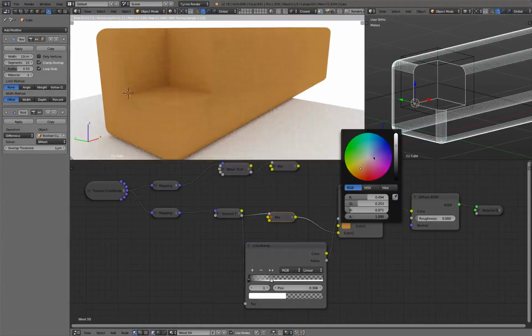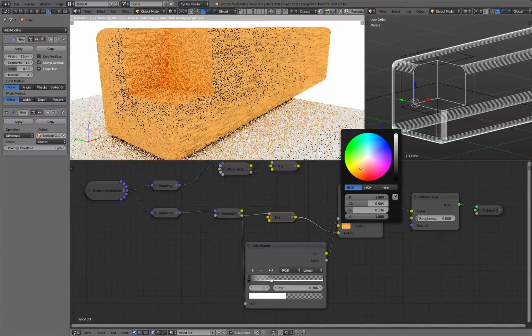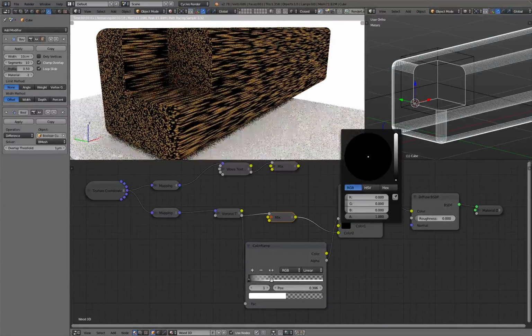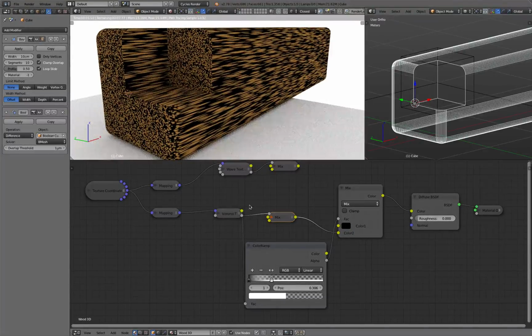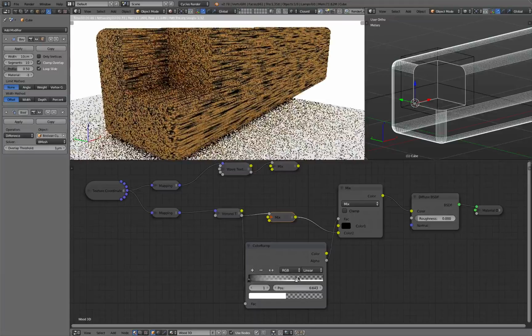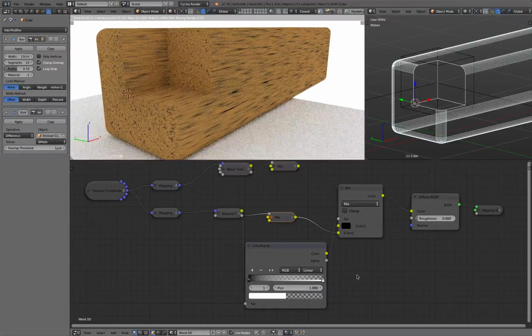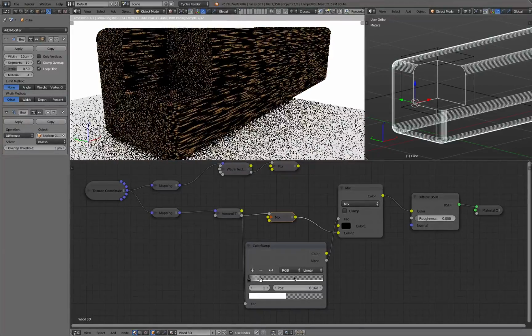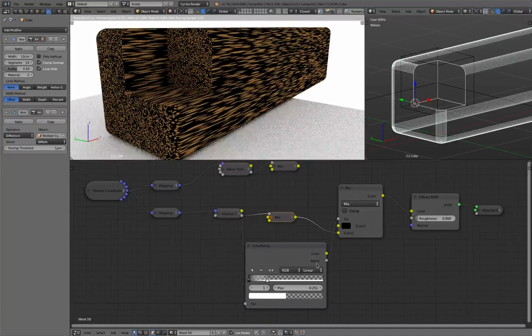So let's make this one maybe white. There, now you can see it. Now you can see, for example, how much from the Voronoi texture I bring over. Now this is a little bit more 100%, and here I only bring certain elements over.